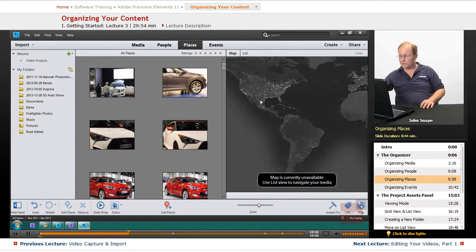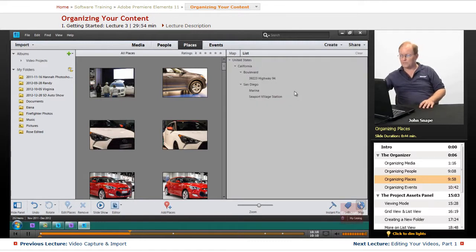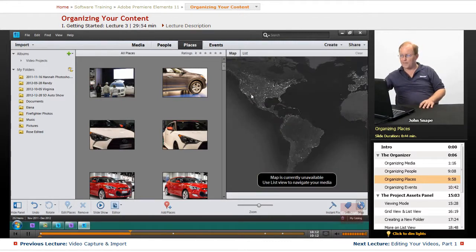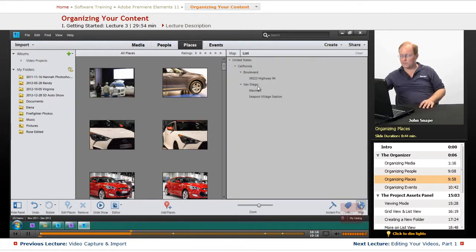On places, if this was connected to the internet, you could go in and find the location on the map. You could tell it where it is on the map. Since I had added these before, it has the 3 places that I've put on here.